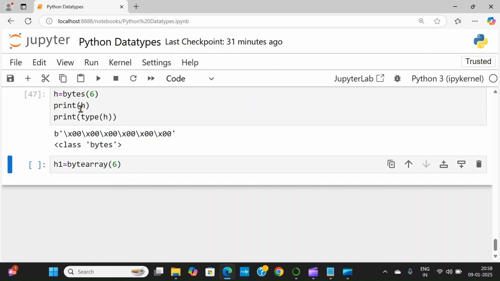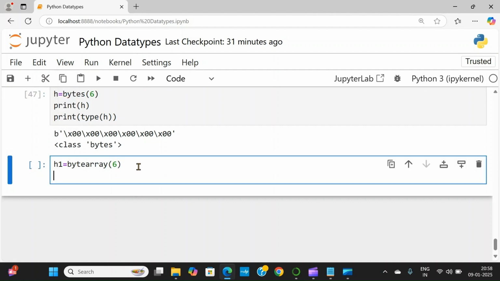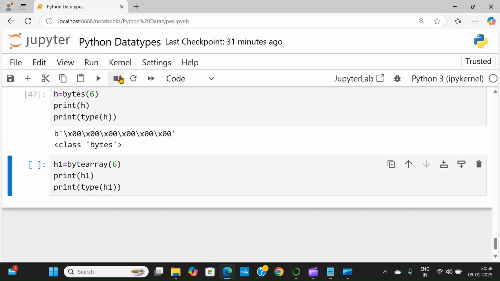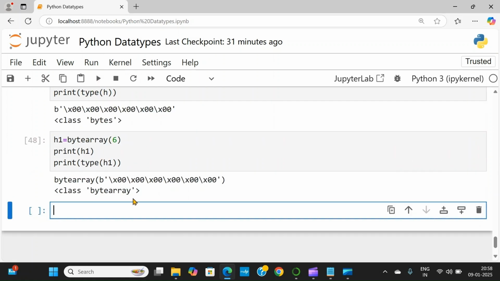Now here you can see the b as a prefix as a notation. Then print of h1, then print of type of h1. Now here you can see the bytearray is holding the bytes.